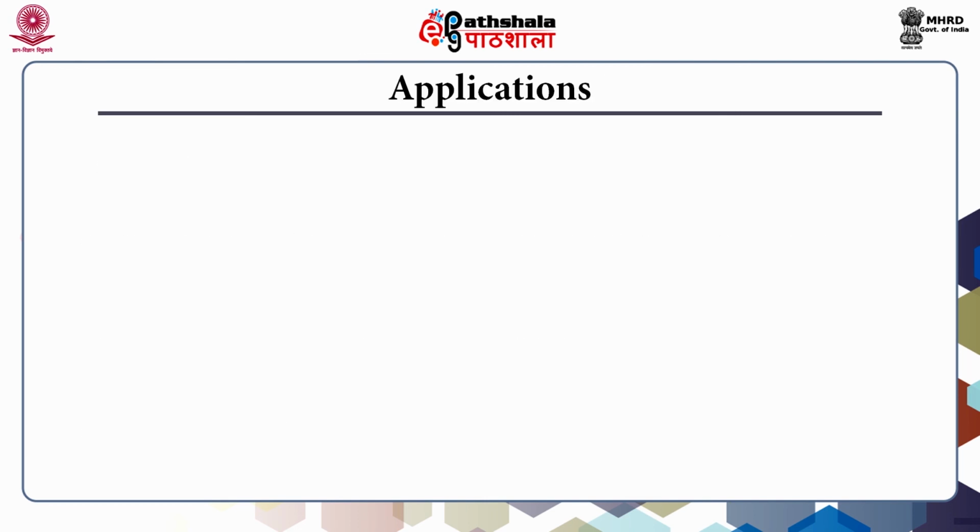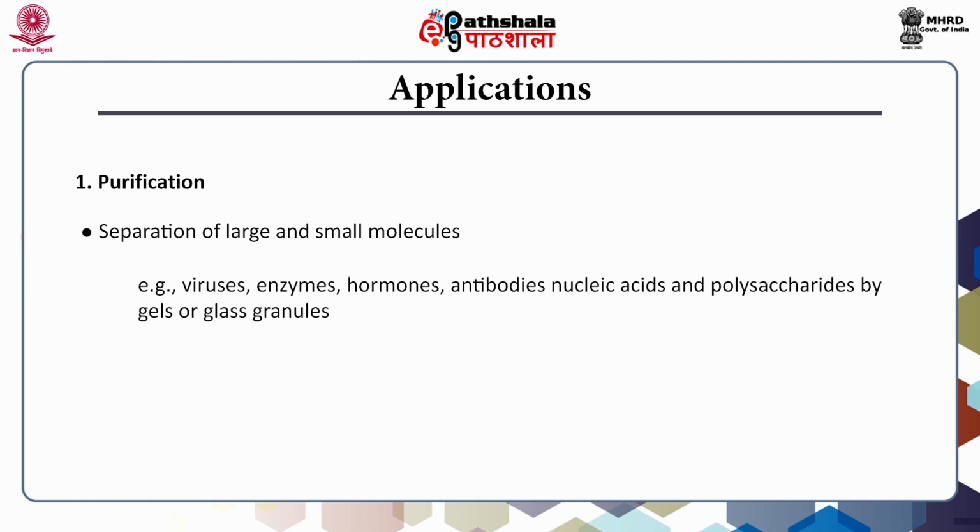Let us discuss the applications of gel filtration chromatography. Gel filtration chromatography is majorly useful in 4 scenarios. The first scenario is purification. If you would like to separate any molecules in a purified form, either large molecules or small molecules, we can use gel filtration chromatography. For example, if you want to separate viruses, enzymes, hormones, antibodies, nucleic acids and polysaccharides, these can all be separated by gel filtration chromatography.